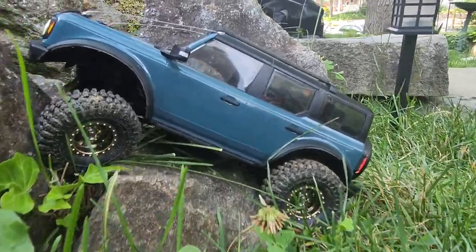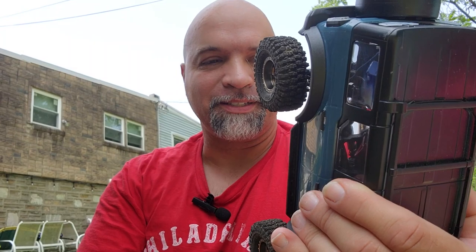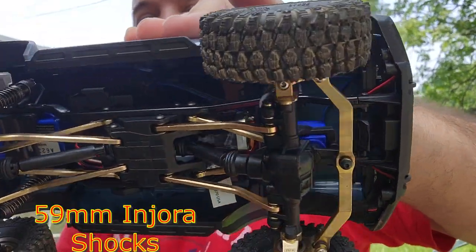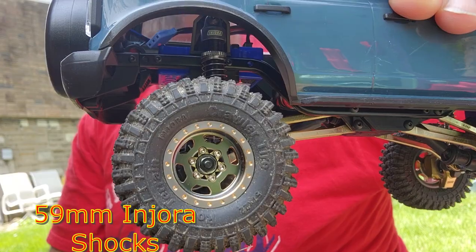Listen to that. So we got them put in here. We also have some new shocks. I upgraded the shocks. Hopefully you guys can see that. Upgraded the shocks to this thing, hoping that these shocks will do good.